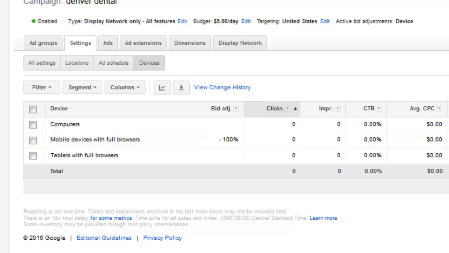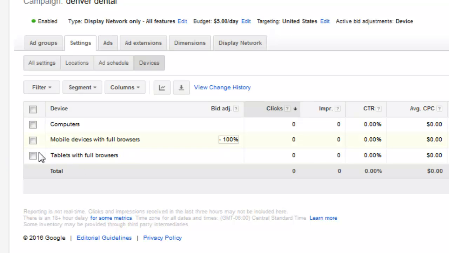Now, once you start optimizing your campaign, you have conversion data coming in. I do highly recommend that you come back here and then maybe you bid adjust this to -50% or -20% and try out mobile traffic. You might be surprised. It might convert very well for you. But starting off, I like to eliminate as many variables as I can.